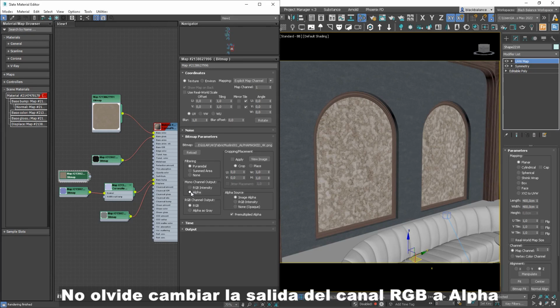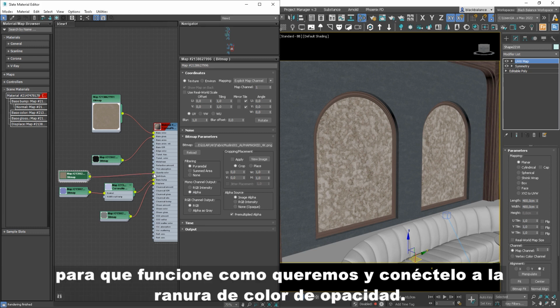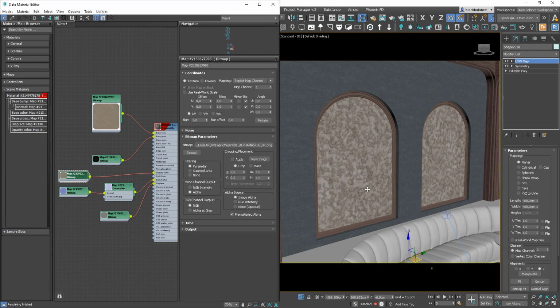Don't forget to change the RGB channel output to alpha to make it work as we want and plug it into the opacity color slot.